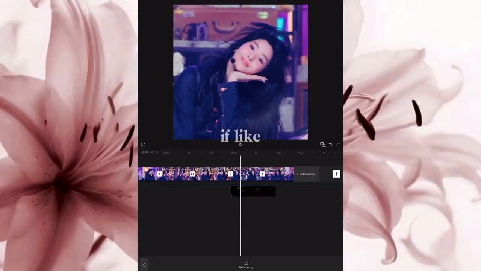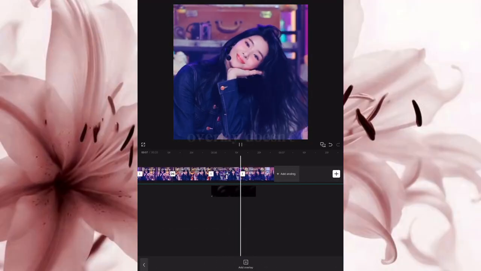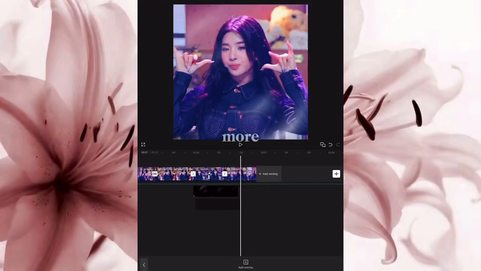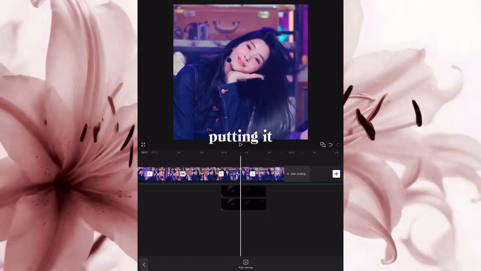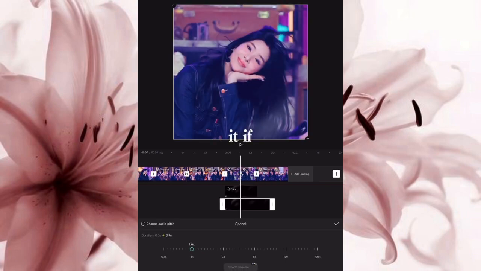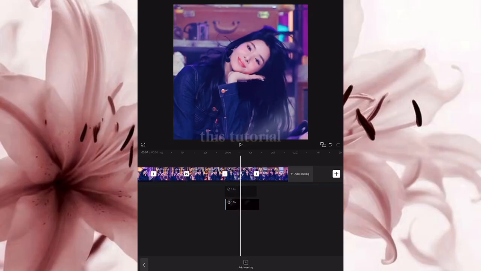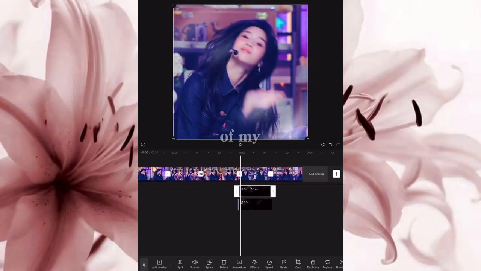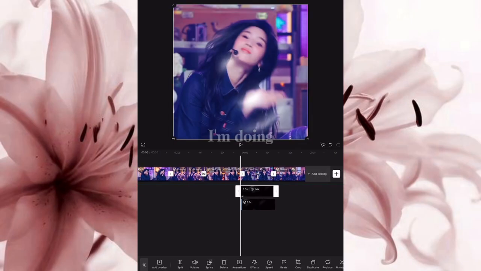And then if, like me, the clip overlay doesn't show much, you can duplicate it so that the little waves show more. And then I'm just putting it quicker because my clip is pretty short, so I'm just adjusting it if you want to do that too. For the rest of this tutorial for this transition, I think you guys got the hang of it, so I'm just going to keep the footage of my screen recording and you can just copy what I'm doing.